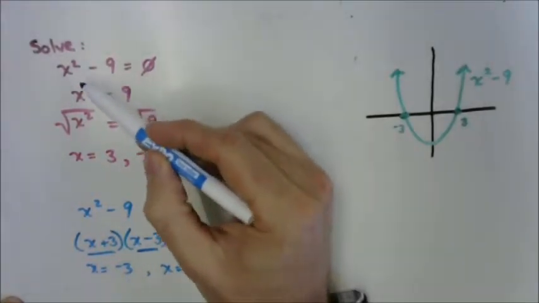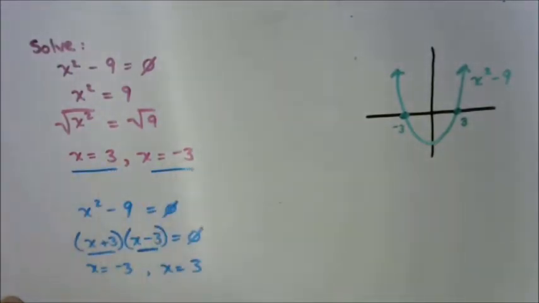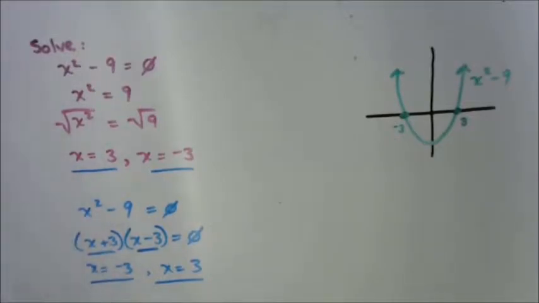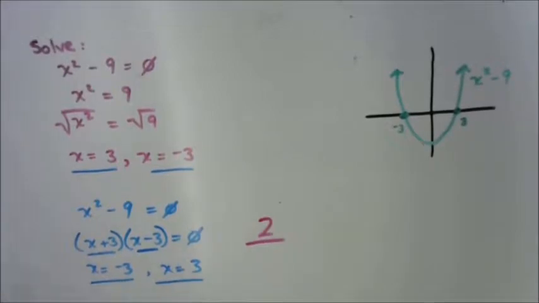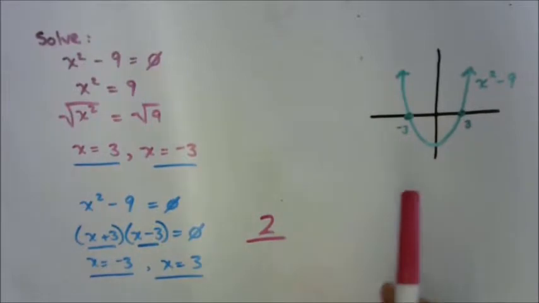So two methods to be used. The first was isolating x and then using square roots to find out that there are two factors. The second option was using our difference of squares technique, which also gives us the exact same two factors, which means that x squared minus 9 has how many real roots? Two. Two real roots. The roots are negative 3 and positive 3, and we could see that on our graph right from the beginning.